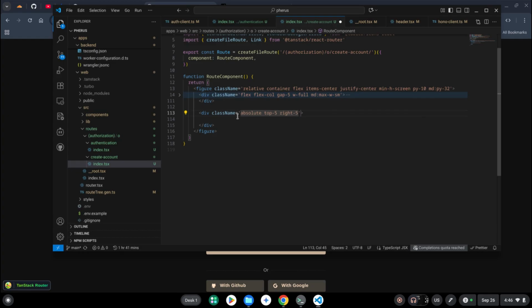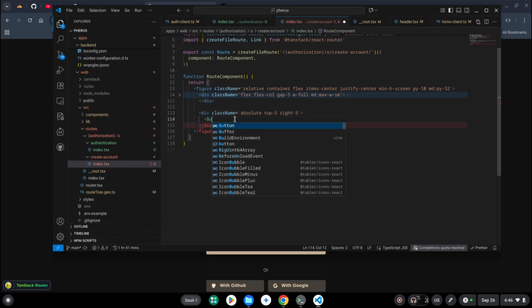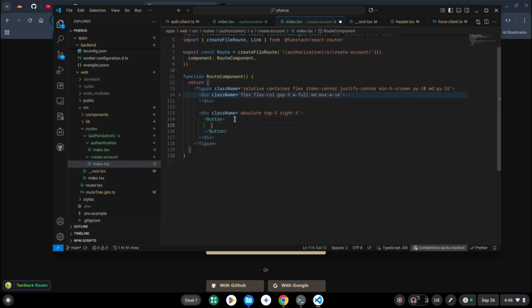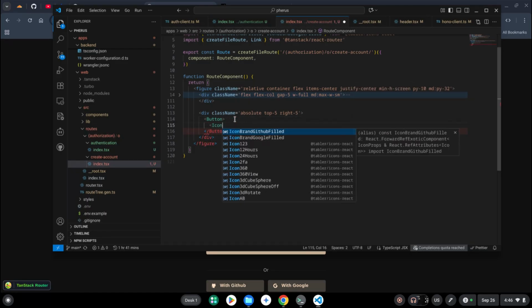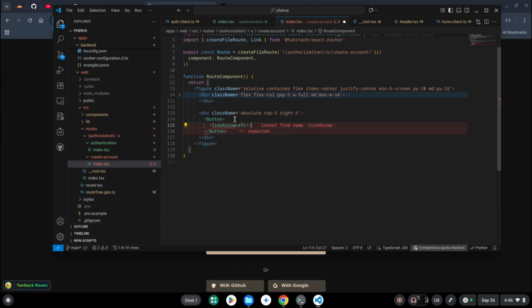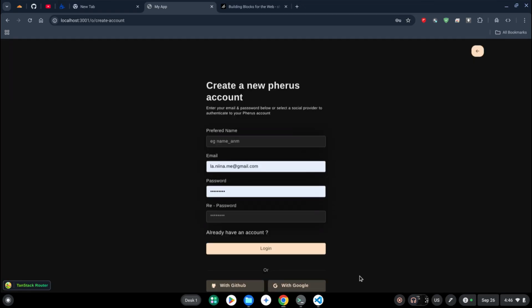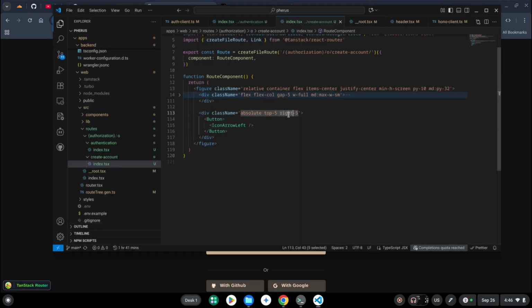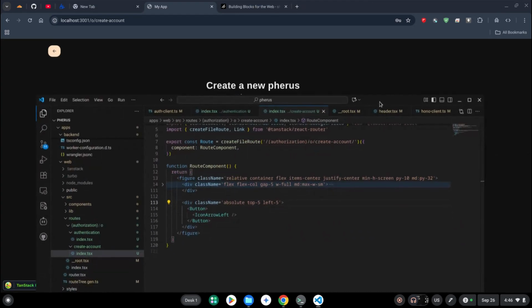I think it's going to be left or right. I tend to confuse which side is the right or left when it comes to computers. So let's see, arrow left, so it's supposed to be left for us here. Okay, that's it.